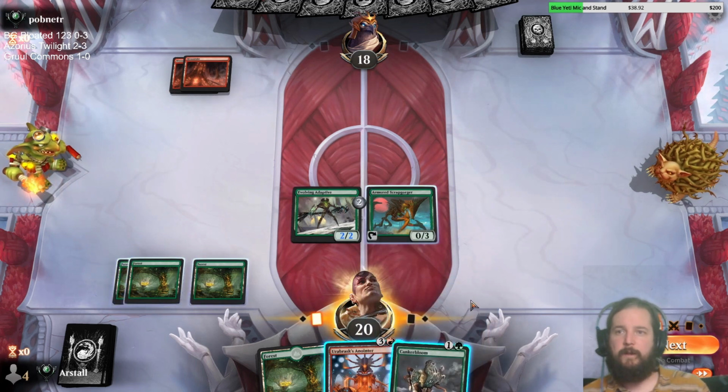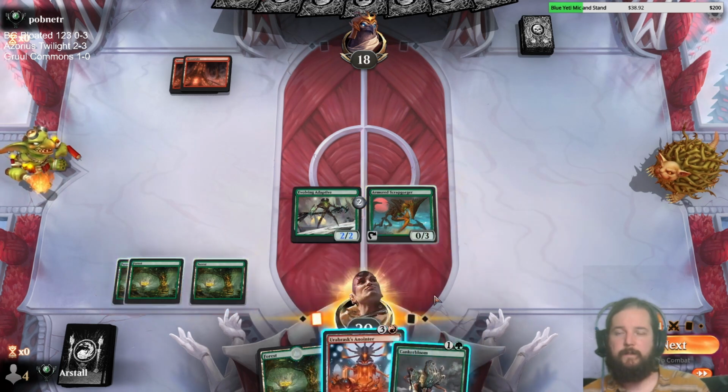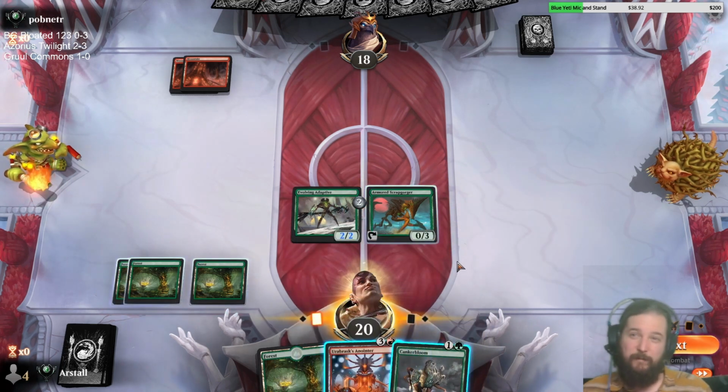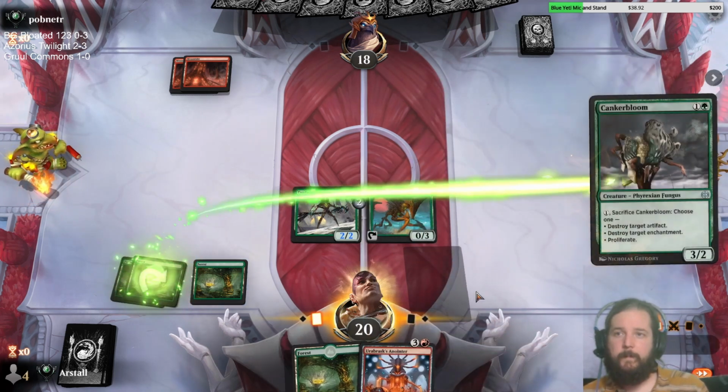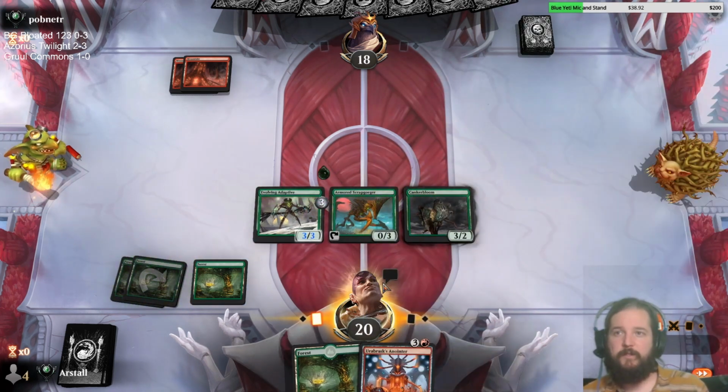Could Cankerbloom here instead of doing the Anointer. Have a 3/2 instead of a 4/2, but this allows us to ping something when they play next turn? I don't know. That's a choice.